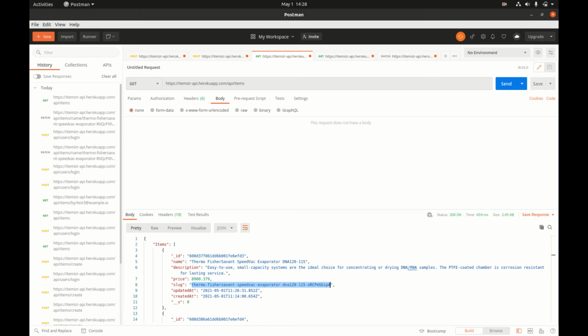Because whenever the name is updated, the slug is updated too, because it is the representation of the name of the item object.